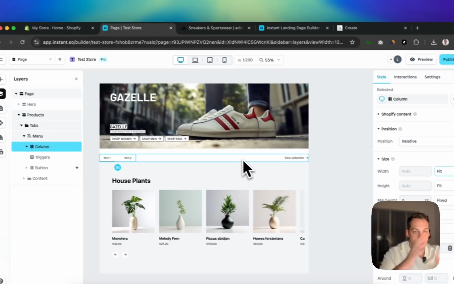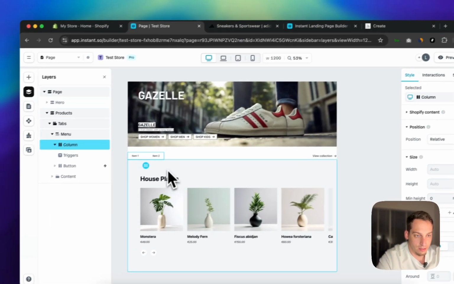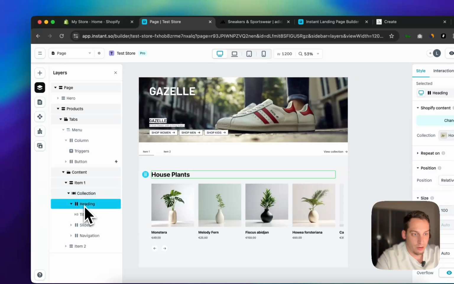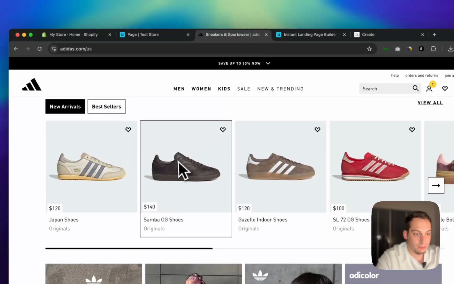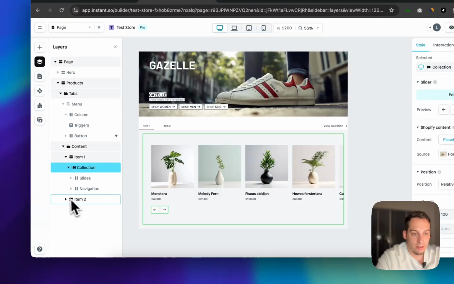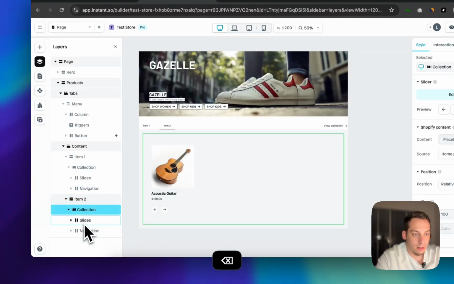Now we got a nice, now they're apart from each other. So it's starting to look more like the Adidas website. So collection, let's remove this. We don't need this. And we can go ahead and start designing this in a way that looks more like it. So we can delete this, perfect.